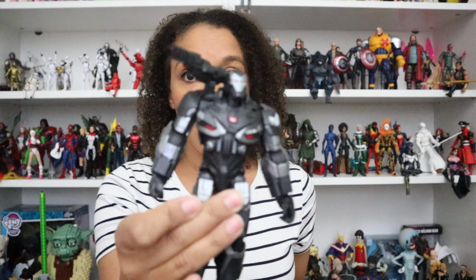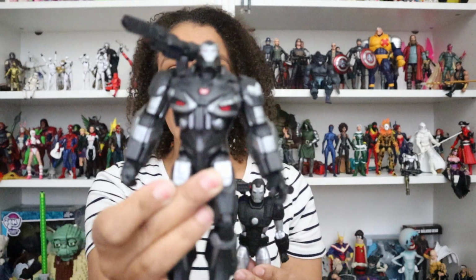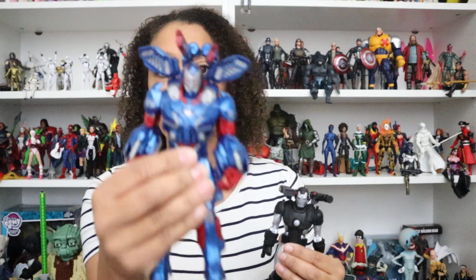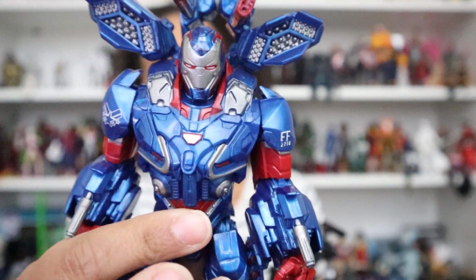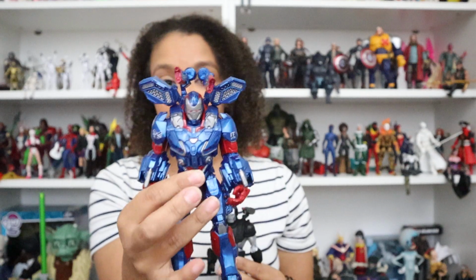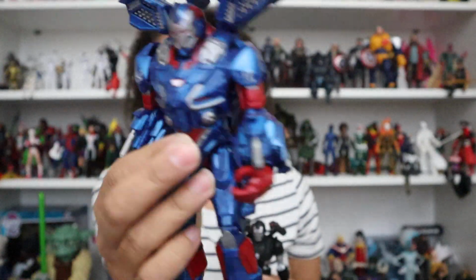And before I get into going over him in more depth, we will look at the other figures that I have recently purchased. So the Endgame Iron Man here was $27.99. So here we have $31.99 and $27.99. This also came with two guns that go into little clips back here. I was in my accessories drawer and couldn't find them, but I think you guys get the idea. So he did come with a couple of accessories. And then this is sort of shocking to me, but Iron Patriot, which is probably my favorite, was $21.99. So $10 less than this figure. He did not come with additional accessories, but we can see that he is pretty extensively detailed.